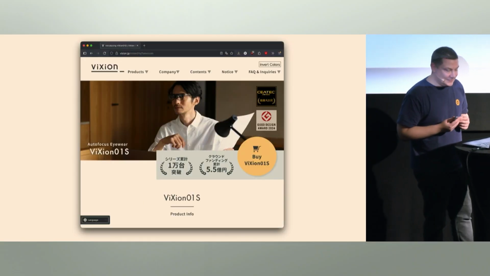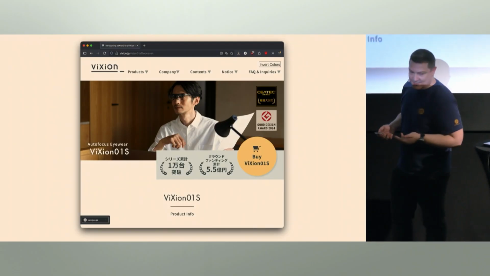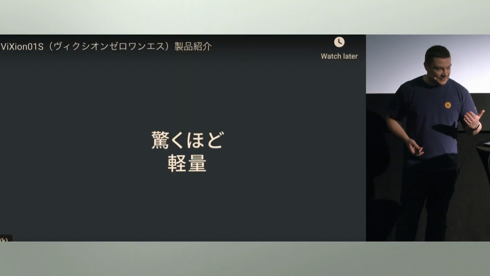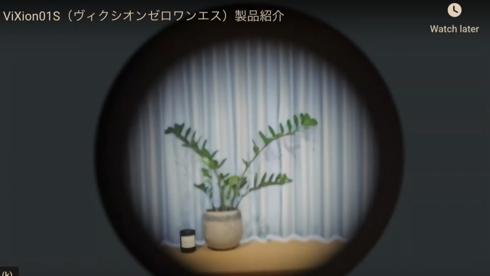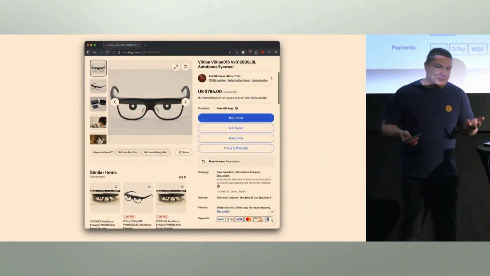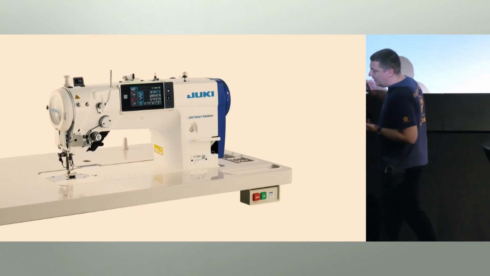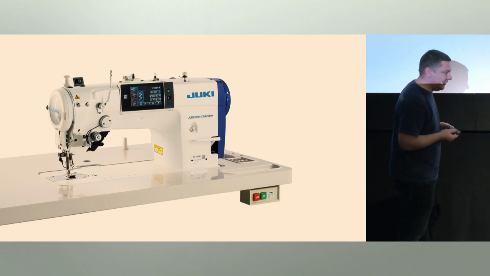There is this thing. These are smart glasses, but not the kind with a display and all this stuff. This is the kind that will make you see things sharp, no matter how far they are, because they autofocus on different things. And these were written in mruby/c as well. You can buy those. They are not cheap. They are mostly aimed at older folks. And this is just one of the use cases of mruby. Another one is this thing. It's a sewing machine. All of the machines made by Yuki actually use mruby/c. So they were written in Ruby.